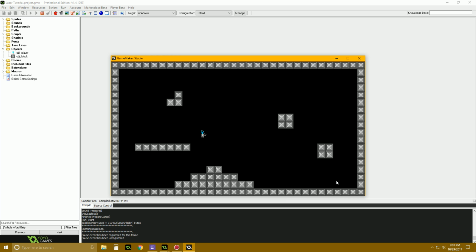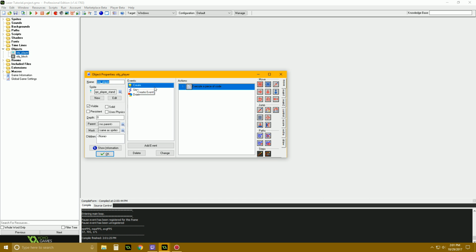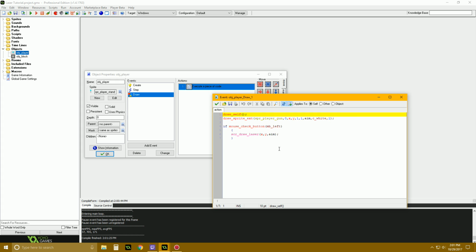So we can change that a little bit. Luckily, with this being the way it is, we can change the way things are. So we can go back into our draw event, and we can go x plus the same function, length dir x, and we can say like 6, and dir is aim, and length dir y. We're going to do 6, comma aim. So basically, this is going to move the x and y of where our laser is going to start 6 pixels towards where we're aiming.